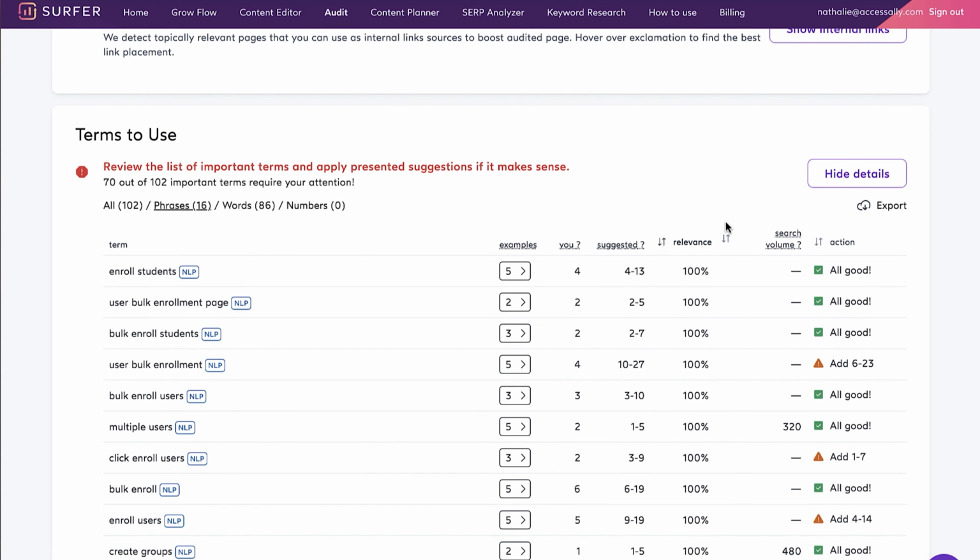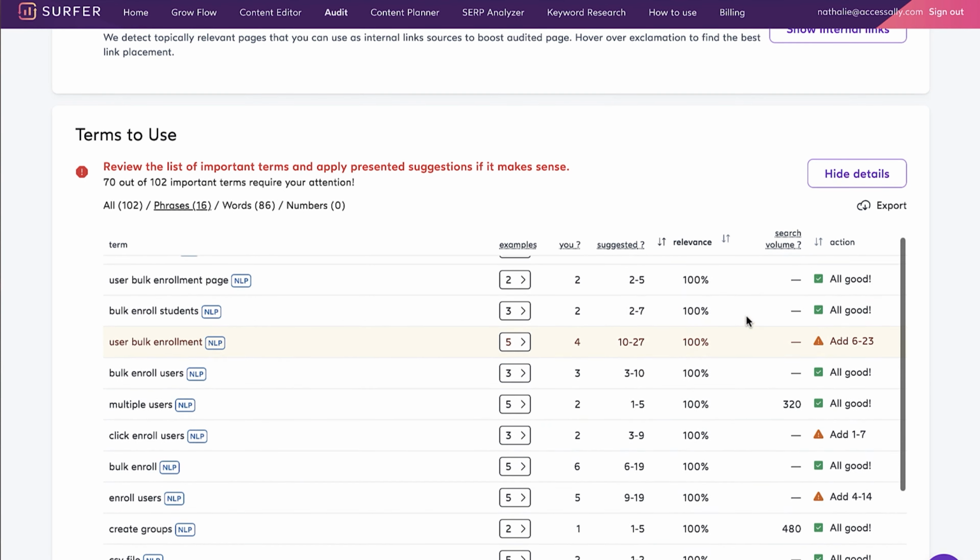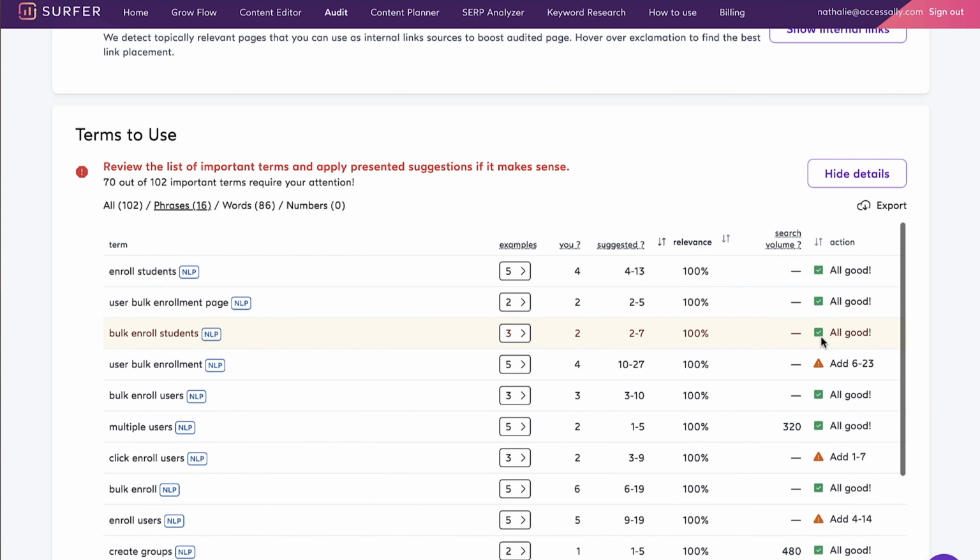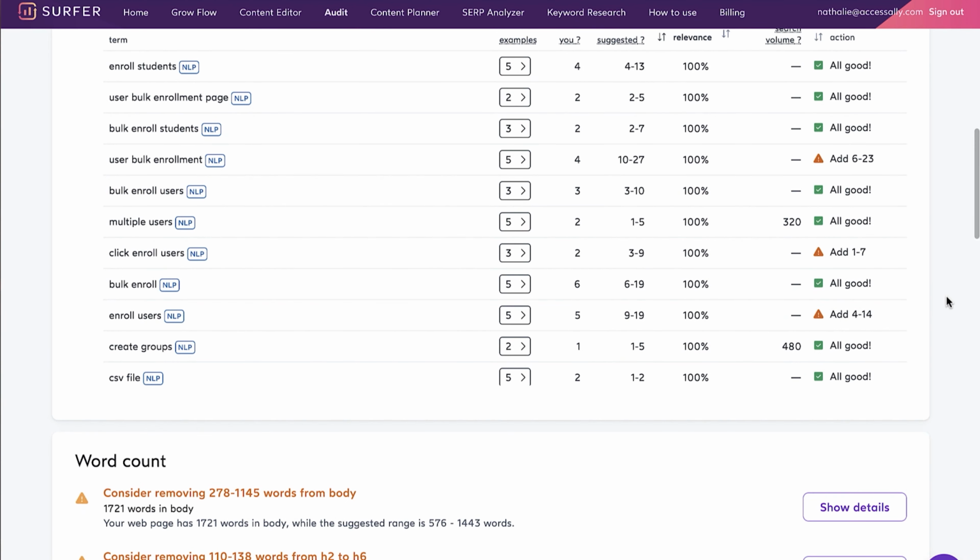And then here again, it's kind of the same thing where you can see the keywords, you can see how many of them I should probably have on this page. And again, grain of salt, sometimes it does make sense to include them, but you don't want it to sound not human, right? So sometimes having "click and roll users" might be better on a tutorial page than on a feature page on our website.